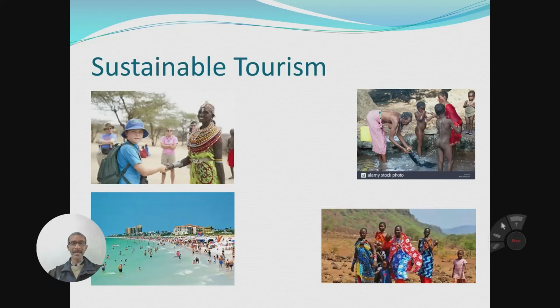It shows that most likely there are few visitors in this particular place, which is really sustainable in a way. Now, to conclude for this particular slide, when we develop tourism in any place, we need to make sure that the form of tourism is sustainable. And that brings us to the concept of social value. When we develop tourism, we need to ask ourselves, are we contributing to the social aspect of the place in a positive way? If not, then we need to think twice in order to make sure that we really bring social value to the destination and not degrade the social aspect of that particular destination.